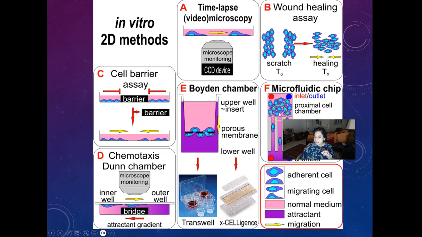Cells that are adherent and that do not migrate will remain on the top and will not go anywhere, both in the Boyden and the microfluidic chamber. The cells that are migrating, that have the ability to move, will move through the microchannels or through the membrane to the other side and follow the attractant gradient until they reach the highest level, and at that point they will become non-motile and stop overall and just remain in that area itself.